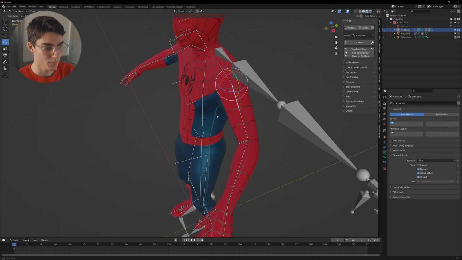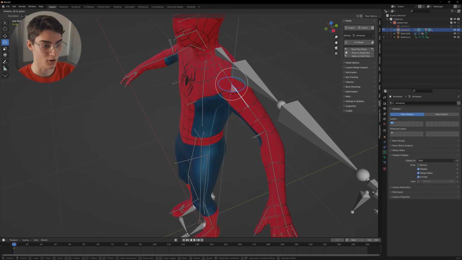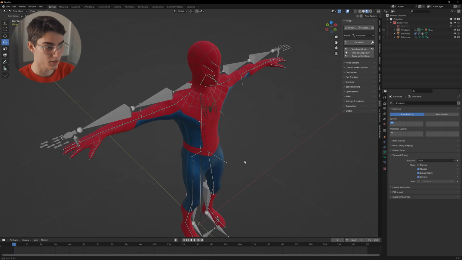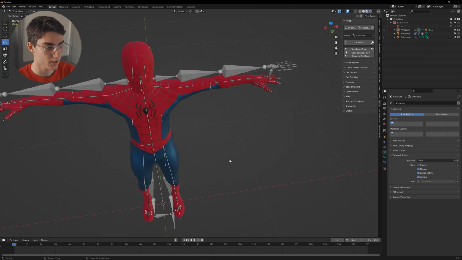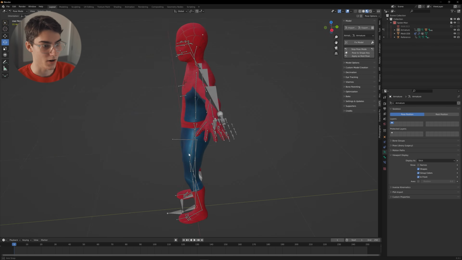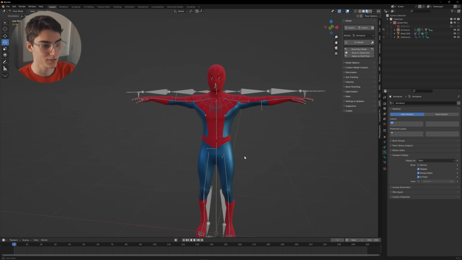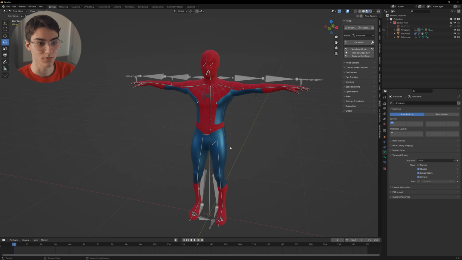Now, if you click on a bone and rotate it over and it's not rotating the whole arm, all you have to do is press H to hide it, and then you grab the right bone and it's great. And there we go, I sort of got Spider-Man in a T-pose. The more time you spend on this and getting the rest pose right, the better your retarget will be. But let's say you're happy with this. I'm decently happy with it. This looks fine to me for a T-pose.